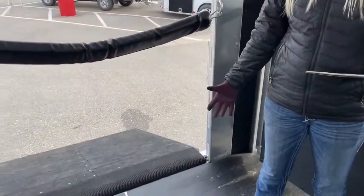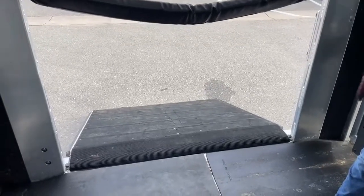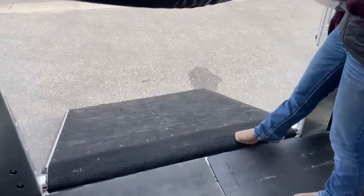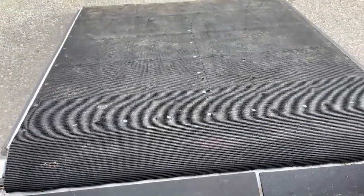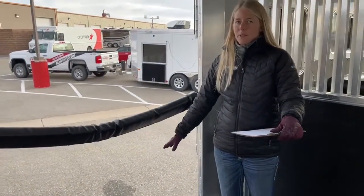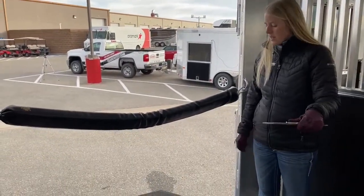This side ramp is really nice if you've got a smaller horse or all of your tack trunks in this box stall — it makes it really easy to unload everything. The ramp surfaces are rubber-matted so they've got a good grabby texture. Especially in snowy months when horses have snow packed in their hooves, it gives them more grip going up and down the ramps. The last thing we want is an unsafe situation between a horse and an owner, so we keep these ramps nice and grippy.